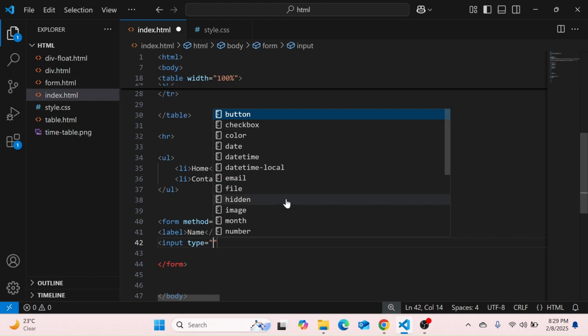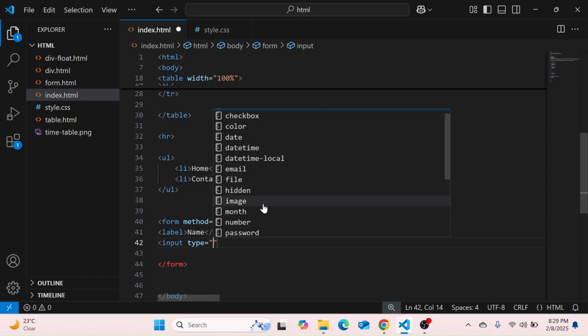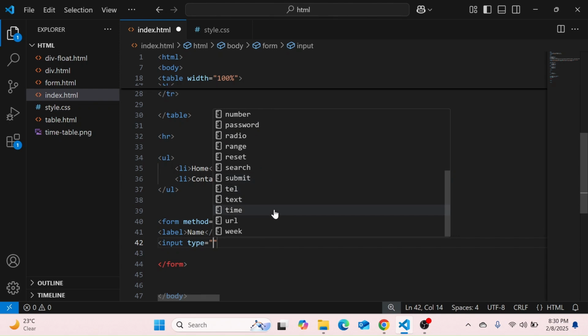We have multiple input types: button, checkbox, color, datetime, email, file, hidden, image, month, number, password. If you are only taking numbers, then you have seen this. If you type a password, it will be hidden, like circles, so nobody can see what you are typing. And then radio buttons, range, reset: these are all input types.